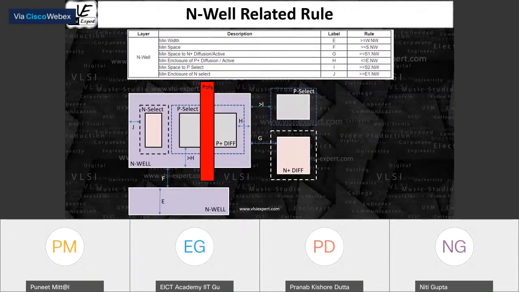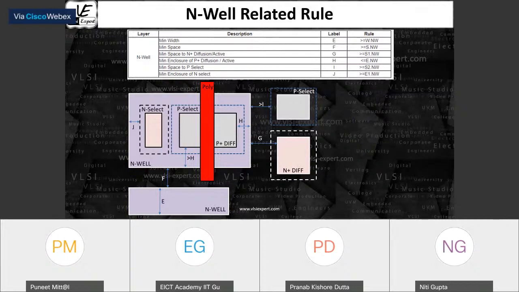And on the basis of all these rules, we usually code in a deck. Again, this is a pictorial form, or basically some textual thing. On the basis of this, things are captured in a particular file, like we have discussed for other files also, like a technology file. So these files are known as a DRC file, design rule check file, and we have the physical verification tool. Once you design everything using these decks, you have to check it and make sure you are meeting all those requirements.